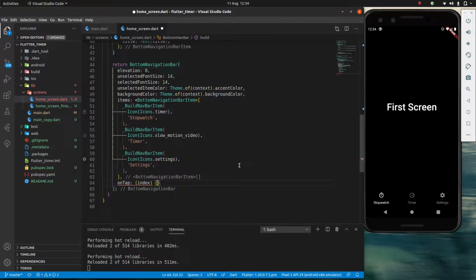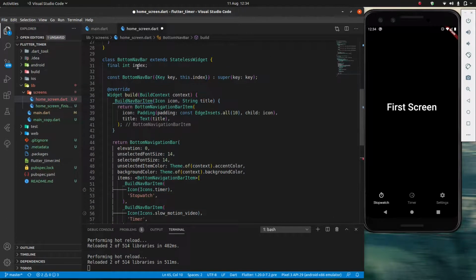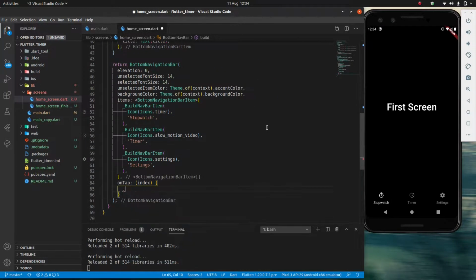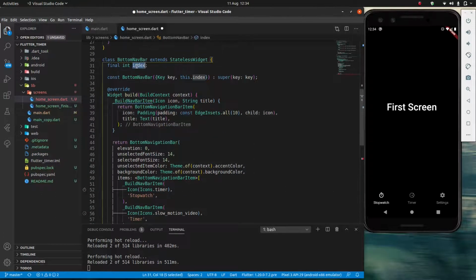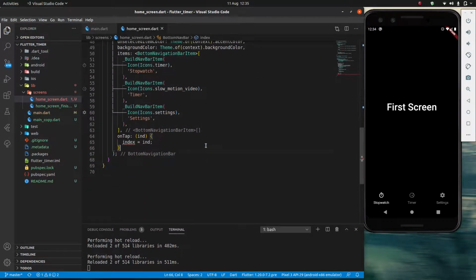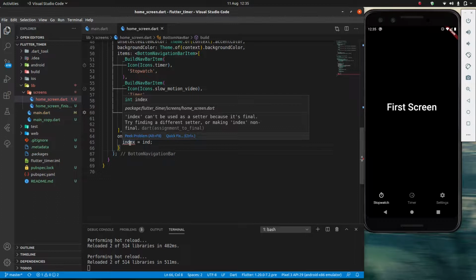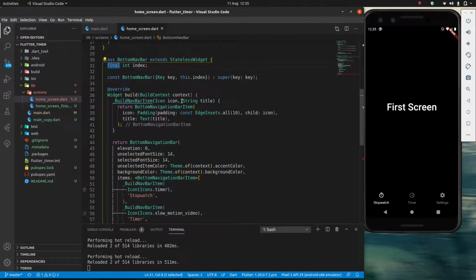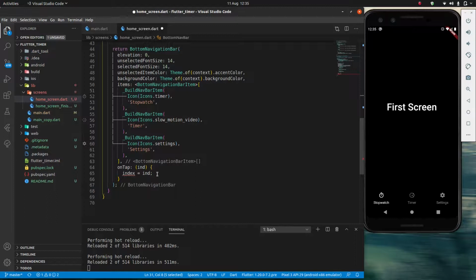What I'm going to do here is say index equals. This is going to be a bit off, so I'm going to change this to ind, and this index is supposed to be this index, but notice it's not working. That's because it's final. If I delete this, well, now this isn't going to work. It's going to be quite confusing. So this might be your first idea of how to do it, but as you can clearly see, this isn't going to work.